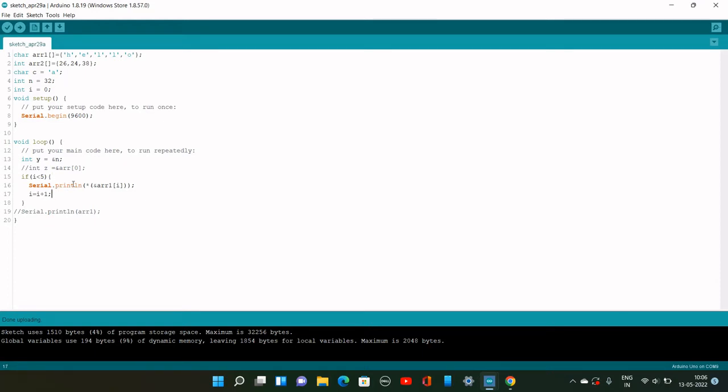Now let's try to print the memory location at which these arrays are stored. So I'll uncomment this code as well.